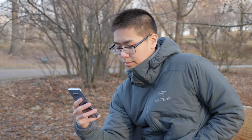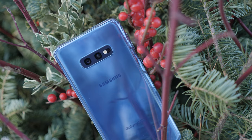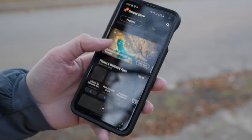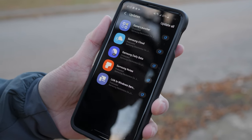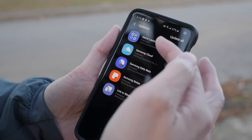One last con for me is on the personal side. I use Google everything, so I find it more streamlined and easier within my workflow. After using the Samsung phone, I realized there's a lot of Samsung bloatware I don't use or need. I'd have to sign up for a Samsung account just to get the most benefits out of the phone, and there are redundant things like the Galaxy Play Store when the Google Play Store already covers that. It takes up space I'd rather use for photos and videos. But if you're deep into the Samsung ecosystem, you'd get a lot of benefits from it.